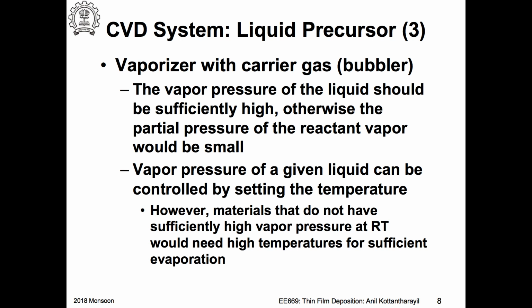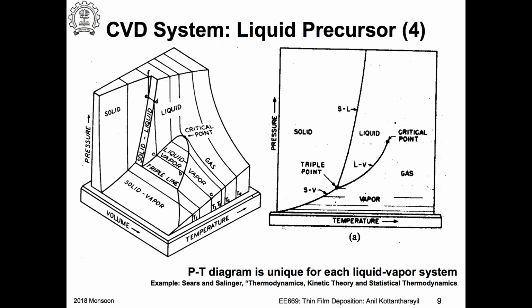So you can see that if I don't have sufficient vapor pressure at room temperature, then I need to increase the heating. I need to heat it to high temperature. So I would not really look at this process if I need a very elaborate arrangement to heat up the whole flask to very, very high temperatures. So this is something that you may actually have seen.